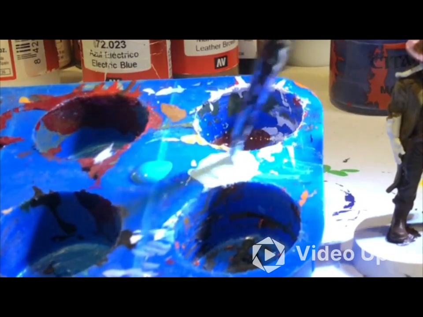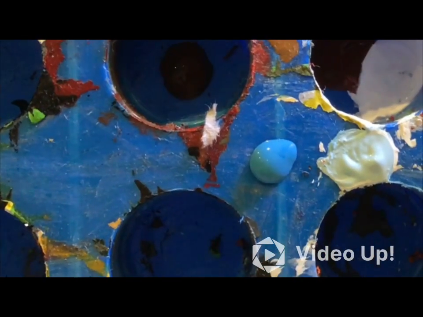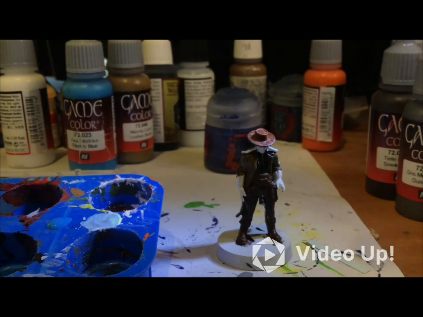There you can see that it's really quite light in comparison. And that's the type of blue that I'm going to use for the flesh. Obviously, after mixing, clean your brush before you redo it. And what you'll want is a fairly thin brush.